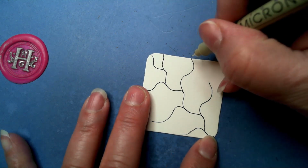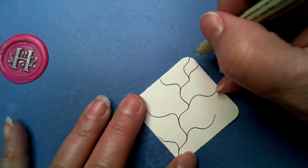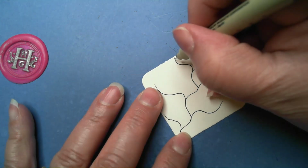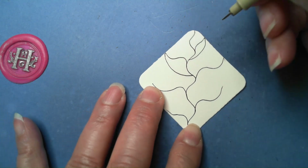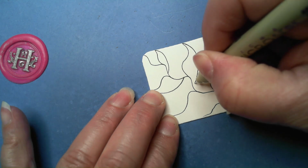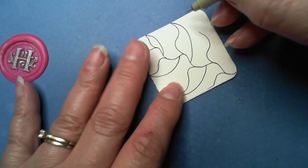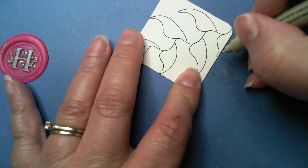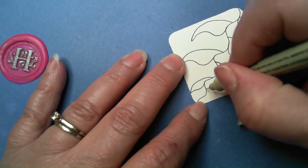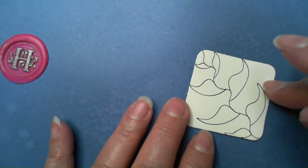All right, next step is just to do a big curved line underneath. And, let's see. All right, so let's go from here. And it doesn't really matter where they land. Well, this one went, woo, okay. We'll see what happens. They look a little bit like either flying saucers or stingrays. Okay, and that one is just off the page. This one is just going to, well, this will be a baby one. There we go.